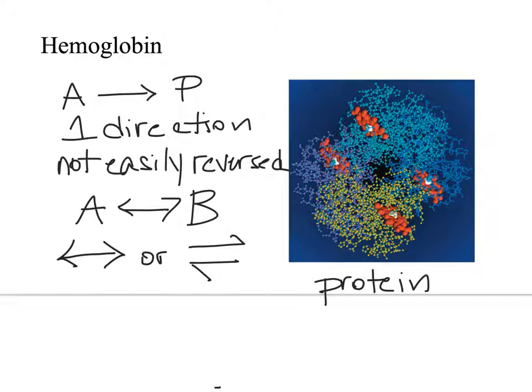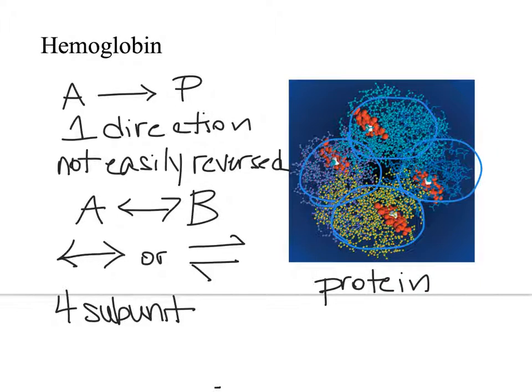Okay, a little bit more about hemoglobin. Hemoglobin is a 4 subunit protein, and I'll just circle each of those subunits. Well, this is a microscopic structure. We would not know what it looks like if it weren't for X-ray crystallography, or another way to look at that is X-ray diffraction.